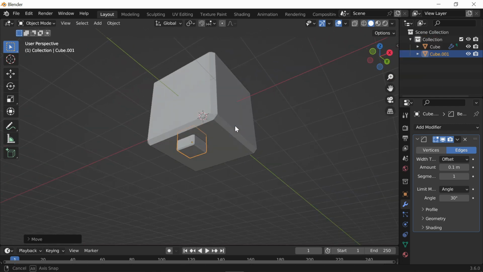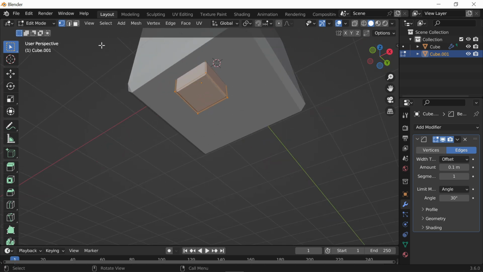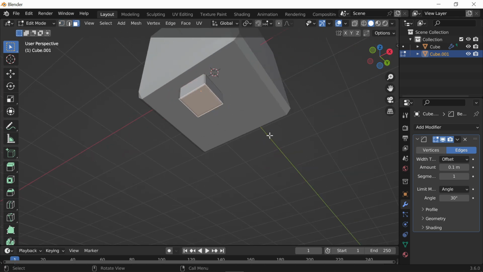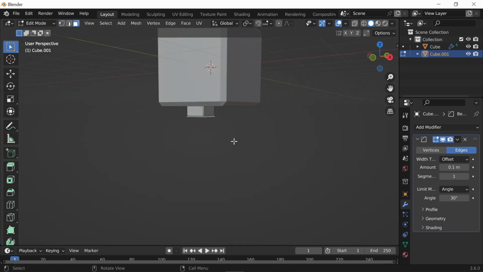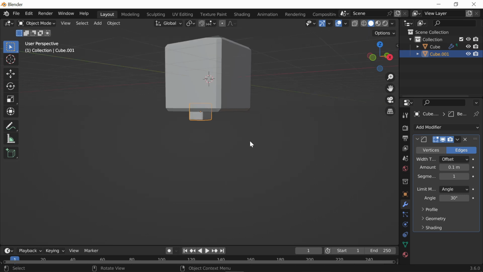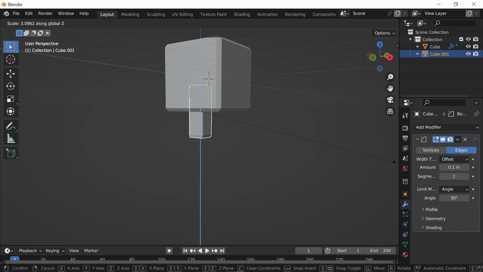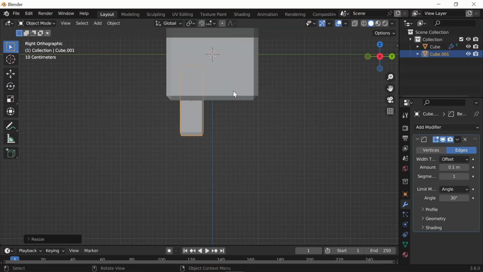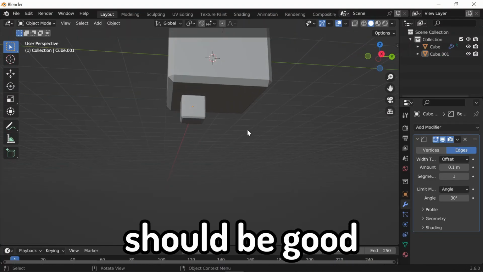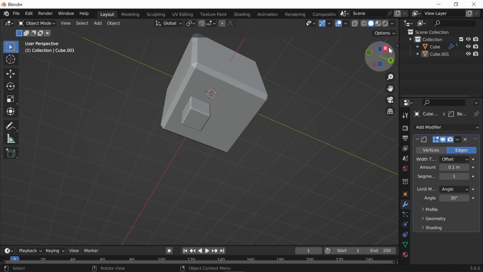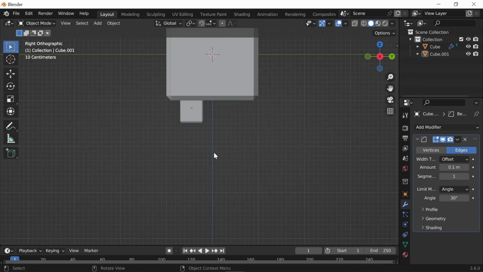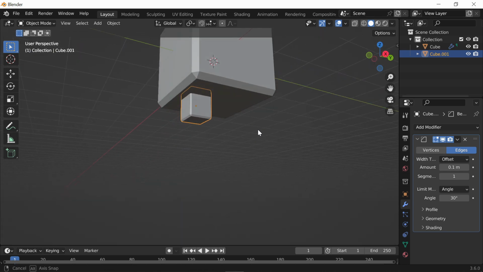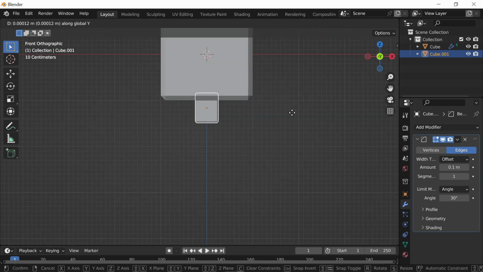But next, go into Tab and switch to the face select mode. And I'm just doing this so that I can extend it. Actually, you don't even need to do all this. You can just press S, Z, and scale it up to make it as long as you want. And so now, you can just adjust it. All right, so this should be good for one leg. And so now, all you need to do is just do the same process with four different legs. So I'm just gonna keep this same leg and duplicate it a few times.